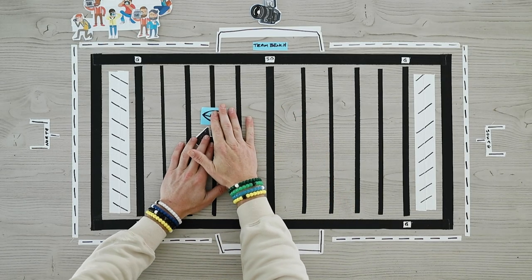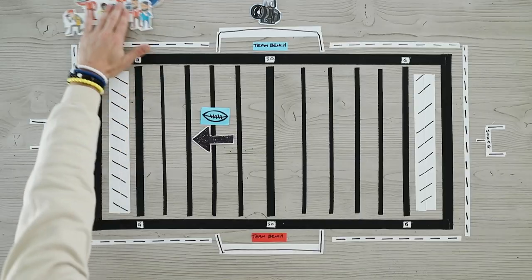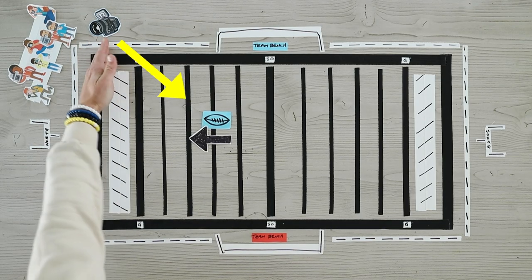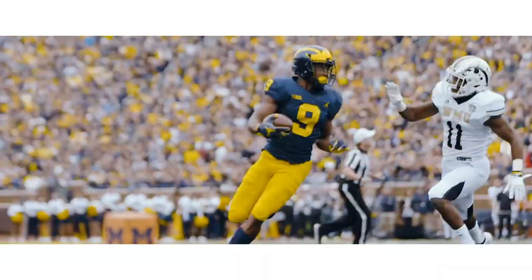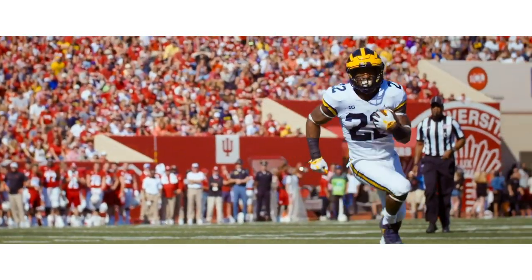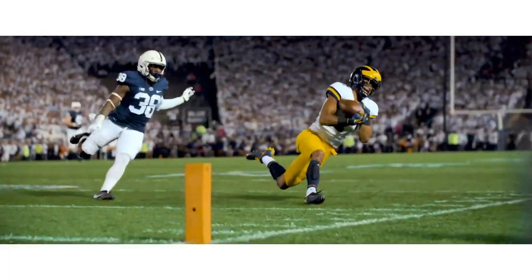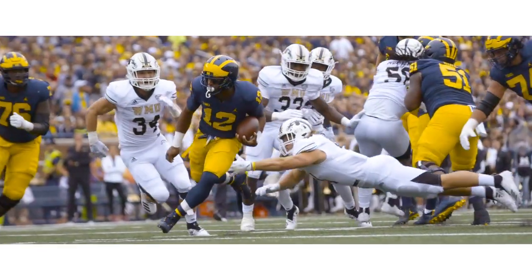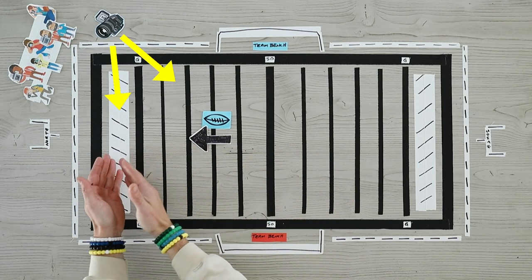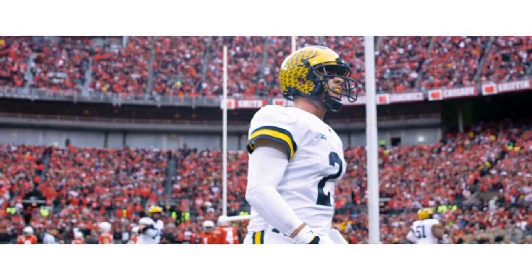If my team scores a touchdown at that point, it is what it is. Once our team gets inside the 35–40 yard line, I'm gonna move down. Media's gonna wrap around and get in the corner. I'm gonna go about eight to ten yards deep in the end zone — pretty much the back corner — basically setting up for that touchdown that comes into this corner of the end zone. My priority number one is still B-roll up until they snap the ball. I'm shooting high speed, high frame rate — I can get wide receiver gloves, feet — but I'm more focused on potential touchdown here since they're close to the end zone.